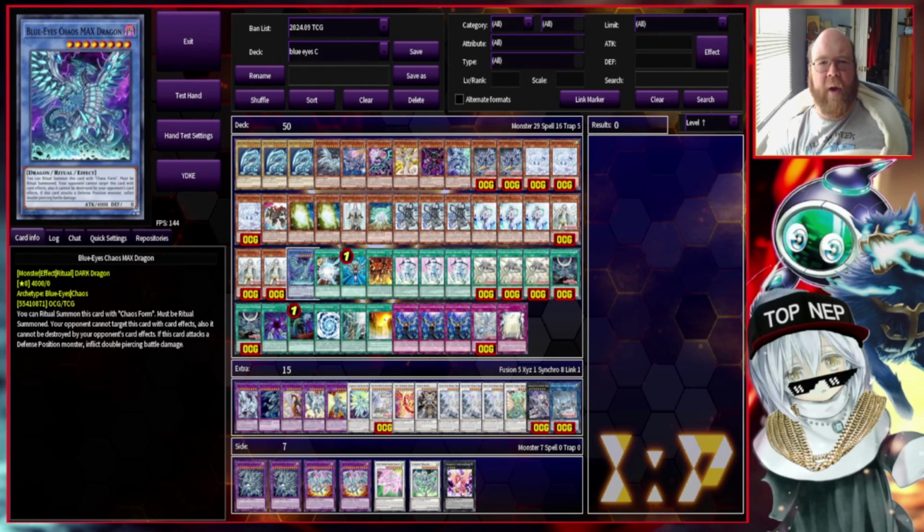1 Chaos Max Dragon. He's still a big old threat. He's untargetable, indestructible, and does double piercing damage. We mostly use him for the fusion, but it's fully possible to bring this thing out in the deck and just give your opponent a heart attack.